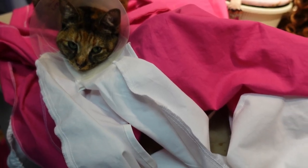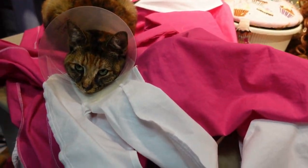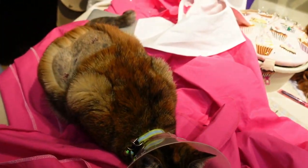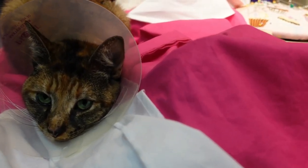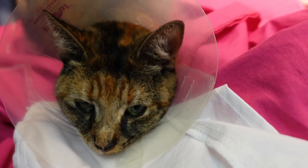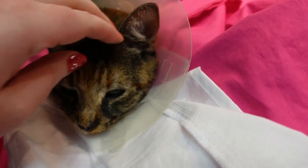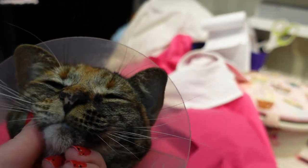Dora is really making this whole attaching a ruffle thing very difficult when she lays on literally the entire dress. Dora, how am I supposed to attach my ruffle? She says, Mom, I don't care. Pet me. Okay, I will pet you. Can I have my ruffle back now?